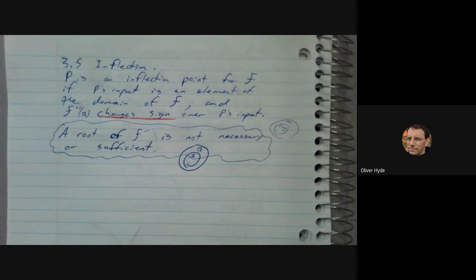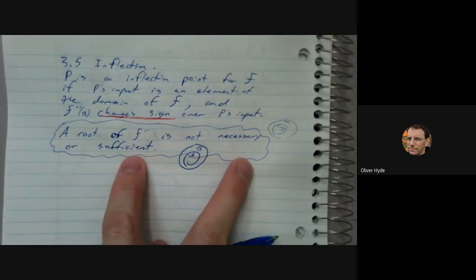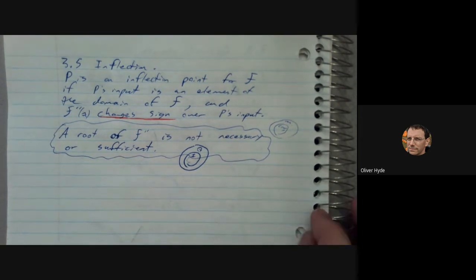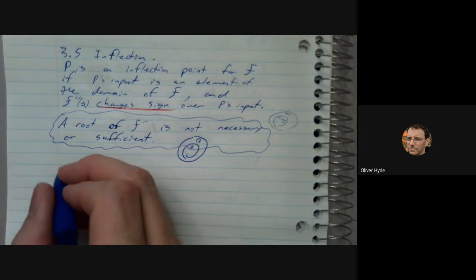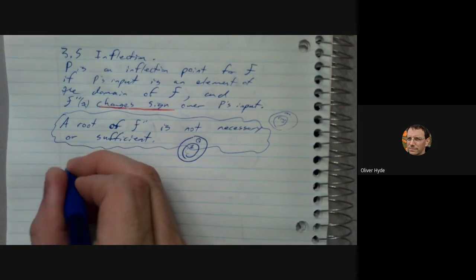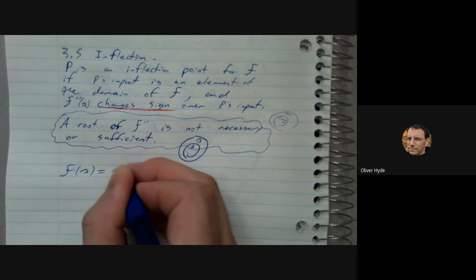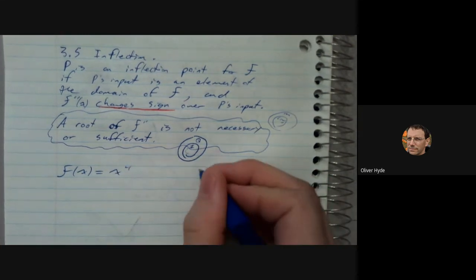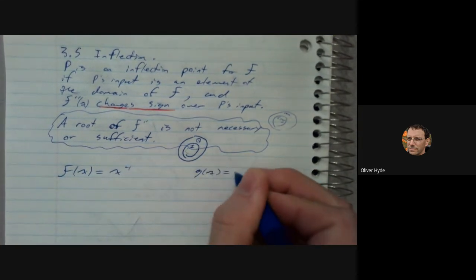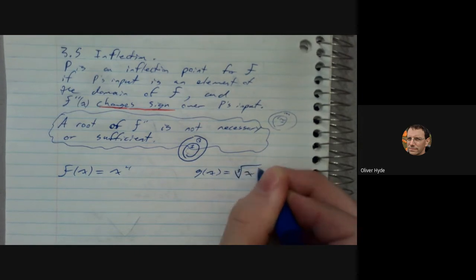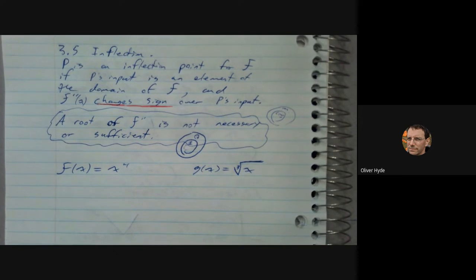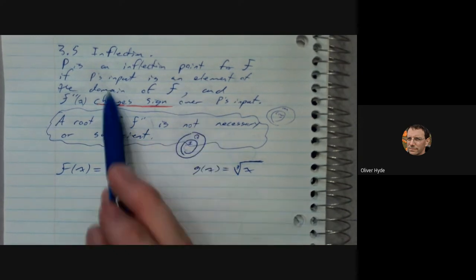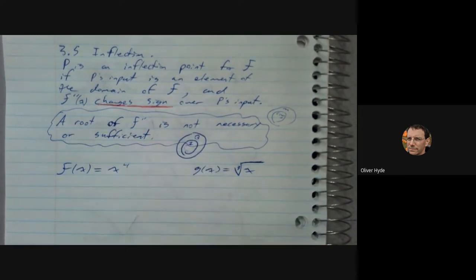I think the best way to develop an understanding of these two facts is to hang on to my two favorite examples. We probably saw them in class or in our lesson. Those two examples are f of x equals x to the exponent 4 and g of x equals the cube root of x. I like these examples because they are the simplest examples I can think of where these conditions are true, but the conditions of roots sort of fall apart.